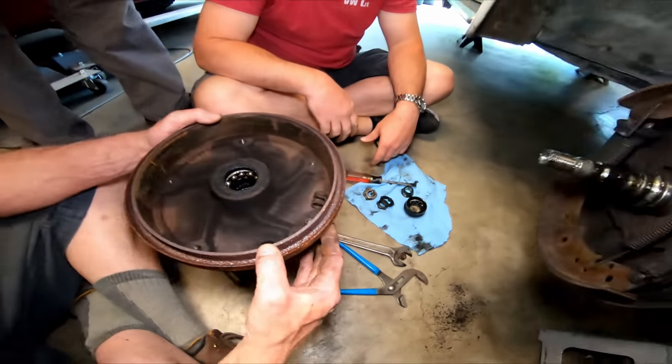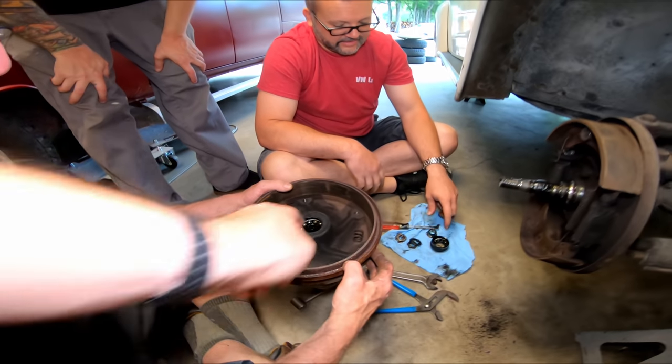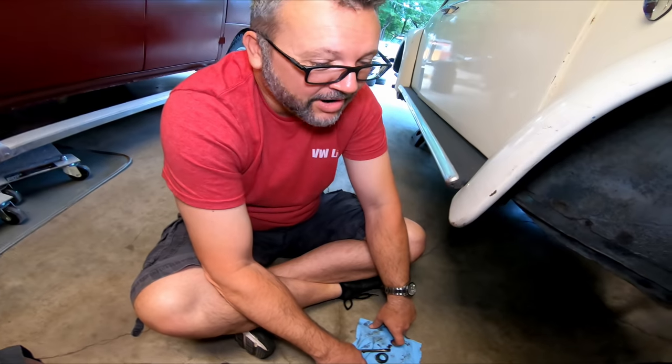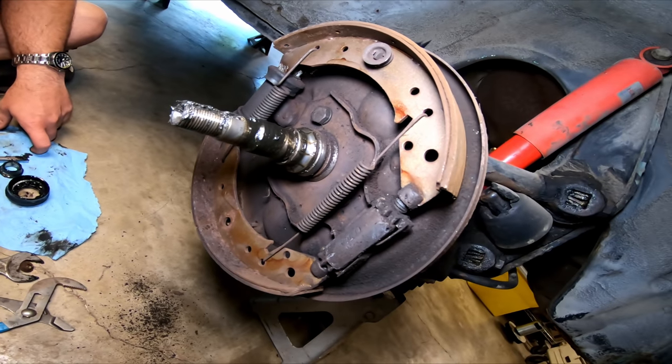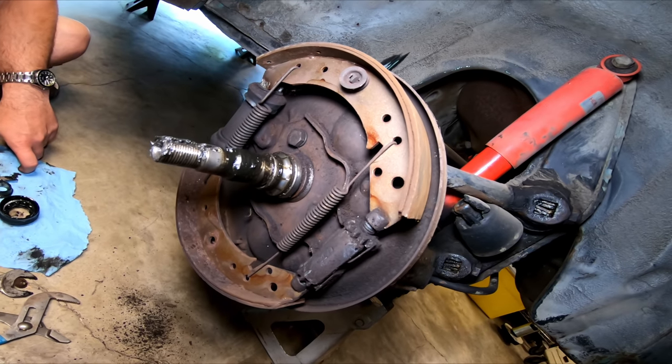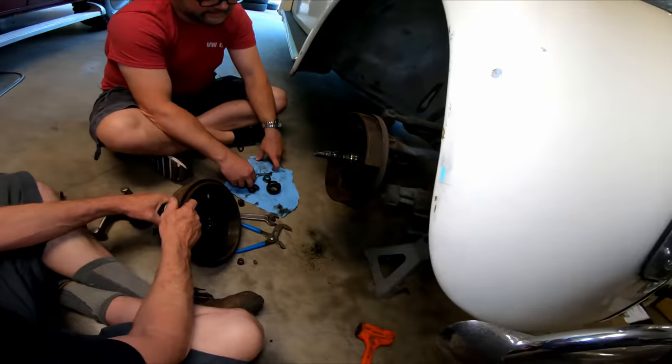Let's replace them. It still has the roller bearings on it. They haven't ever been changed. Look at that. Martin, press on the brake slowly. Oh, it doesn't do anything. Oh, we got some movement. We got fluid back here. That's fine. Don't worry about it. That's all I wanted to see.